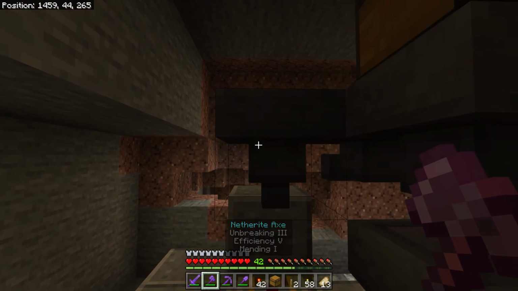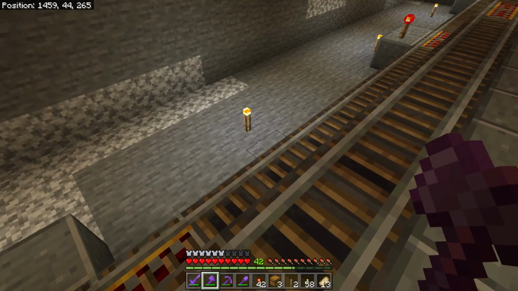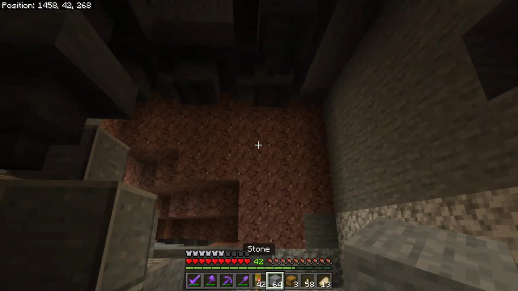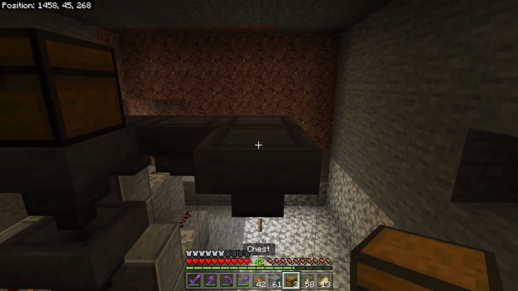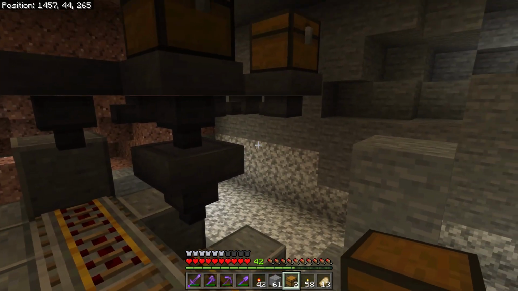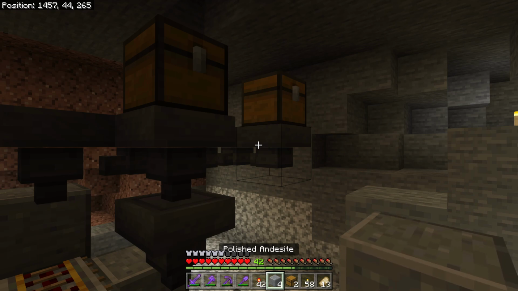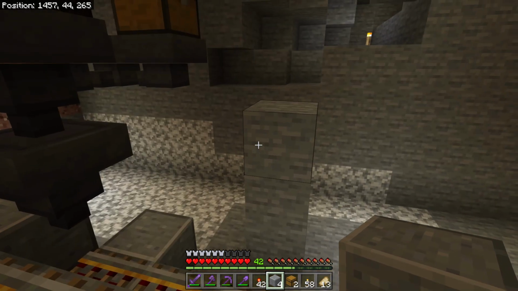Well, let's see. It should be in here. Okay. So we'll just pillar up and put the other chest in place. There. Okay, so this is going to be a floor level right here. And again, we'll do... No, we're going to do deep slate.